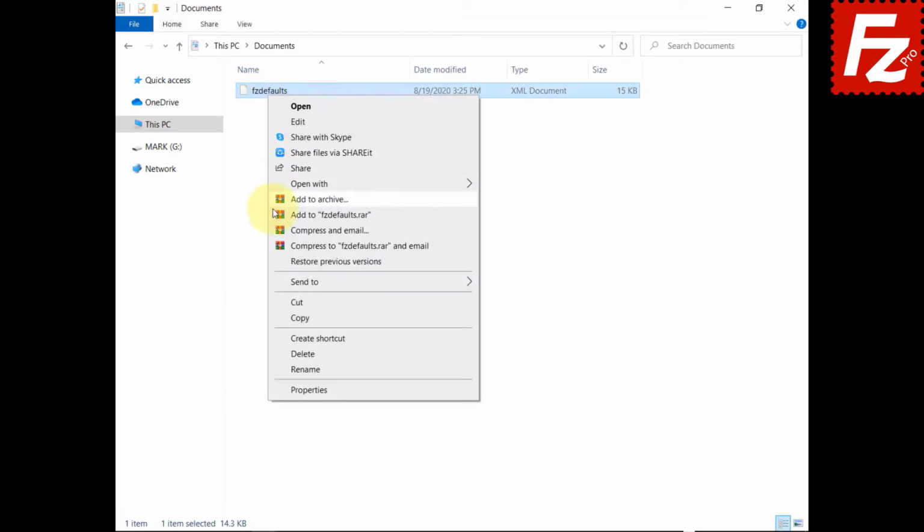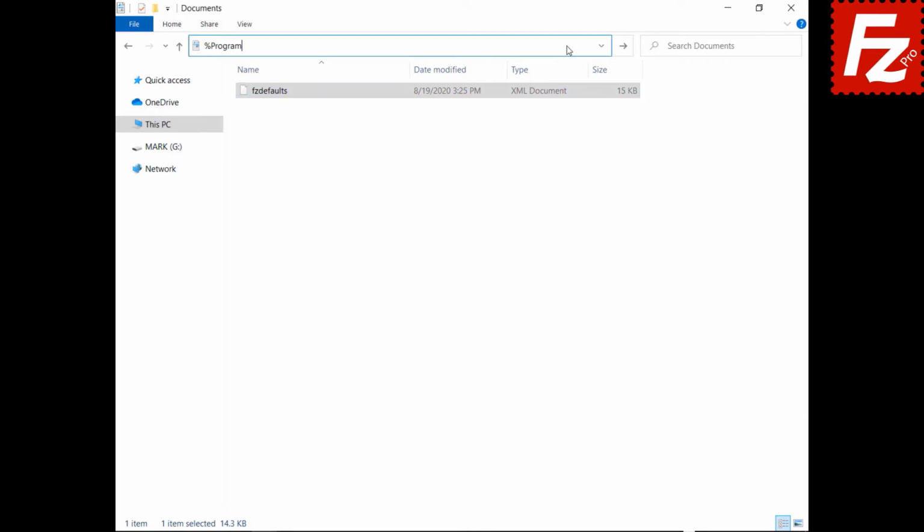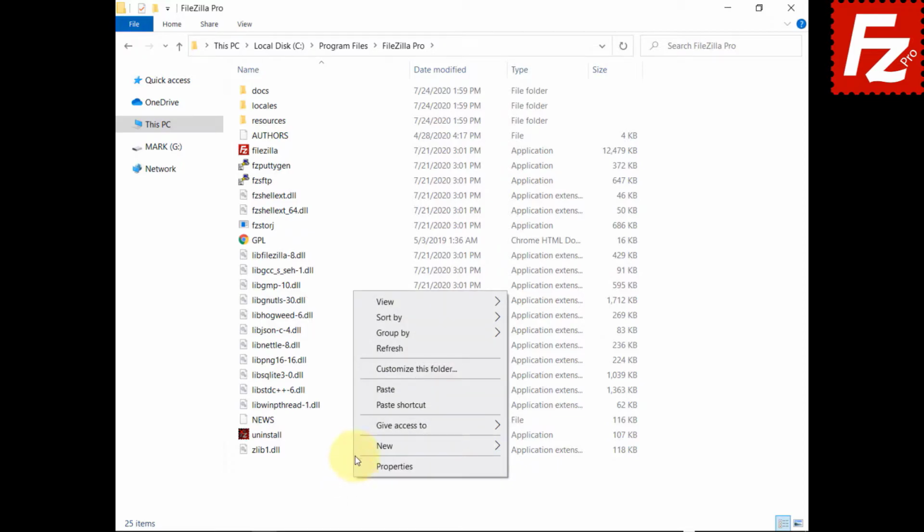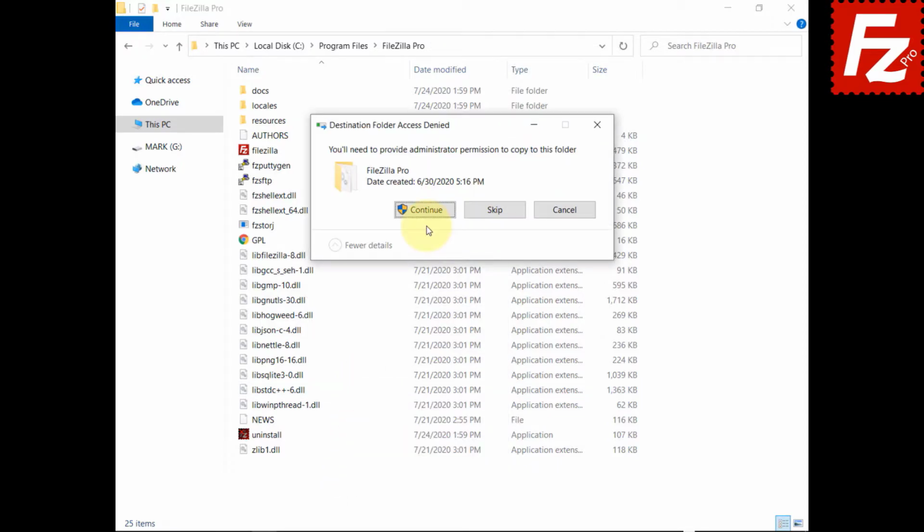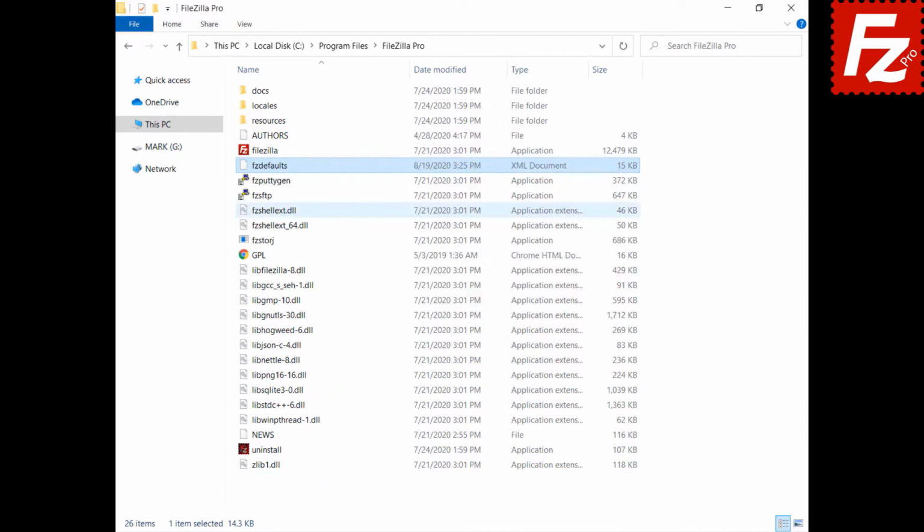Copy the fzdefaults file to the same directory where FileZilla is located. You may need to grant access to the destination folder. Now FileZilla or FileZilla Pro will load the settings from fzdefaults.xml. In this video, you learned how to configure the FileZilla Pro defaults file, fzdefaults.xml.